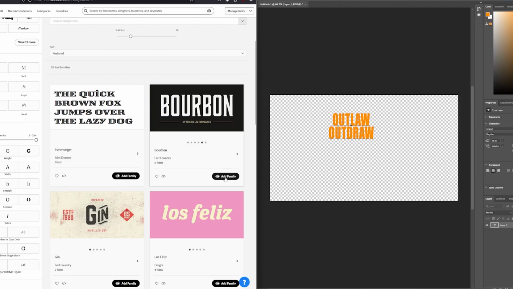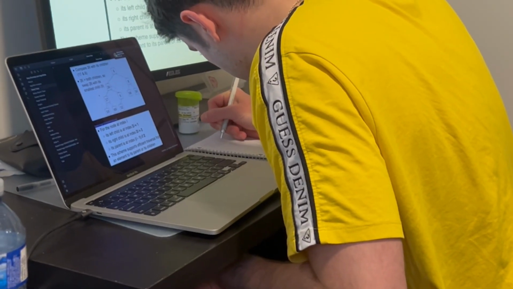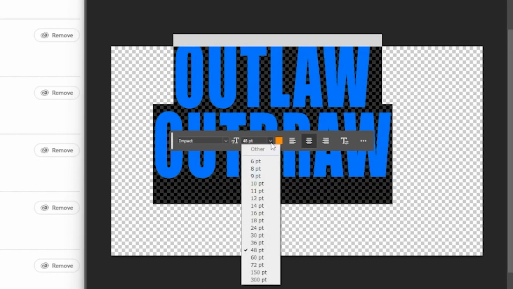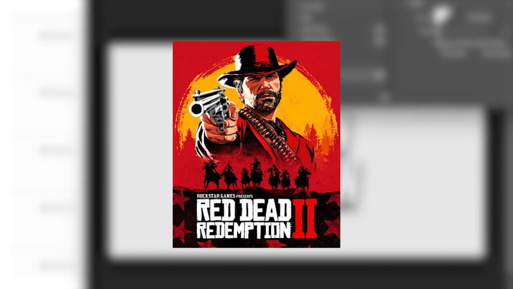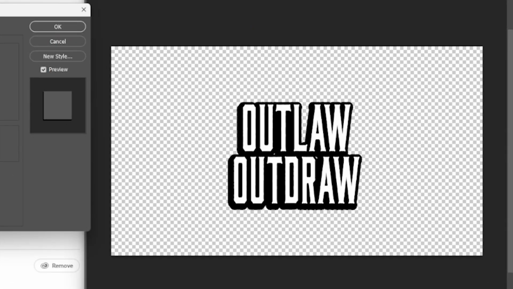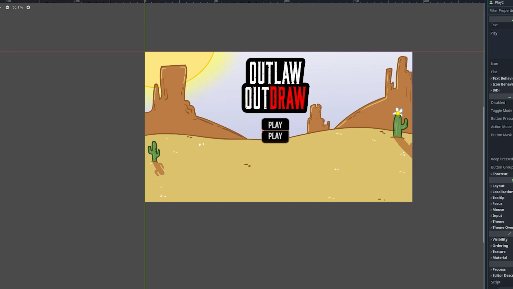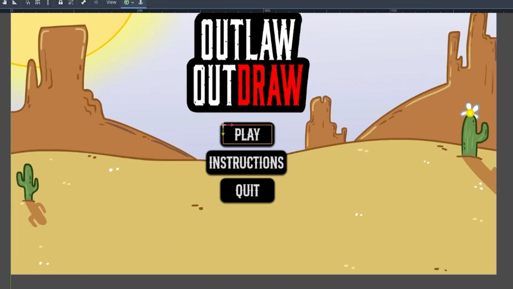Then I started working on some of the menu stuff and branding of the game while my other homie just slaved away at programming. I spent way longer than I should have on a logo for the game, which is heavily inspired by the RDR2 logo, cause cowboys and stuff. The game is called Outlaw Outdraw. I smacked the logo onto the screen and added some buttons and a background, and you know what? The menu doesn't look half bad.